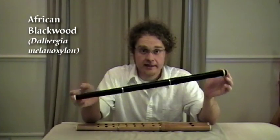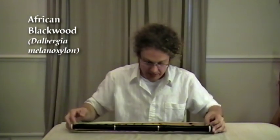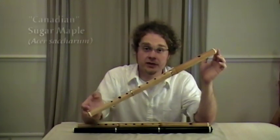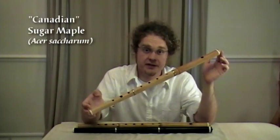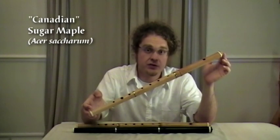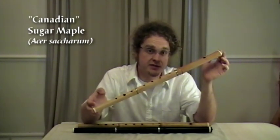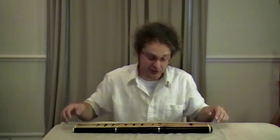One is blackwood, and it was made about a year ago, and regularly oiled since. The other is a rock maple flute, a Canadian rock maple flute, which I've just finished last week, so it's only been oiled during its manufacture. It received its initial oiling, and it hasn't really been played much yet.